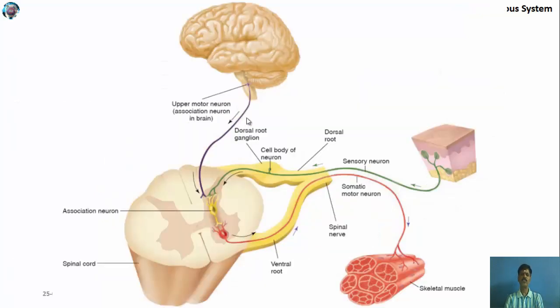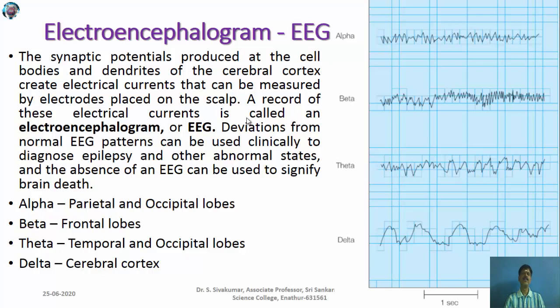So this diagram also indicates how information is passed to the organ and how information is received from the organ through the spinal cord, and then communicated to the brain. Then the function of the brain can be identified by a recording mechanism known as the electroencephalogram, EEG. Okay, so it is different from the ECG, which is for the heart. This is actually the brain recording, known as the EEG.